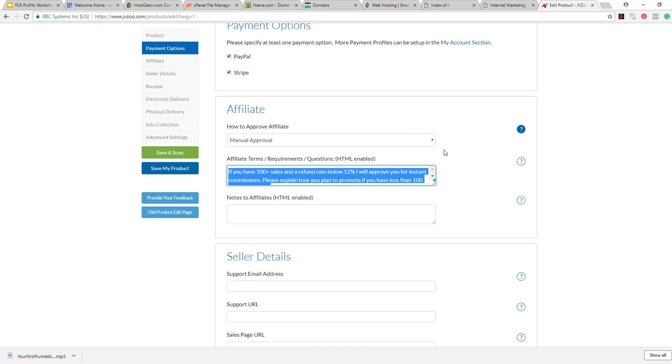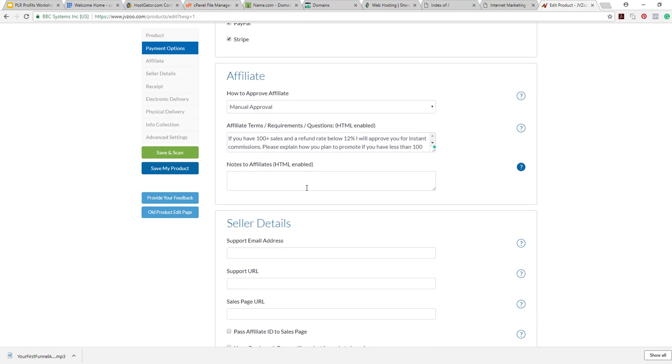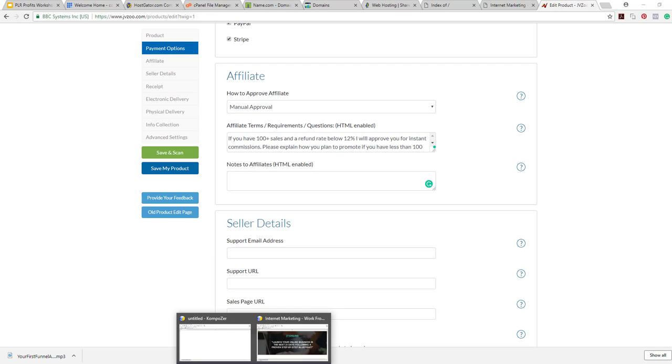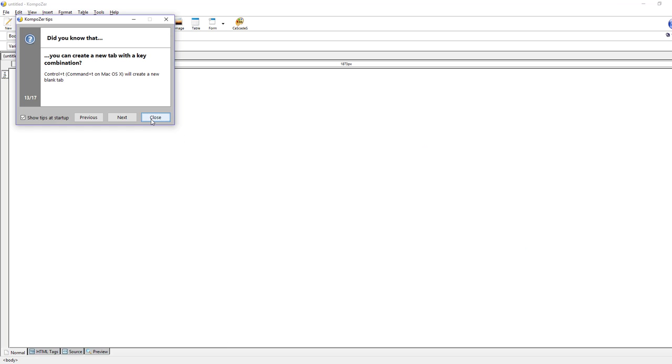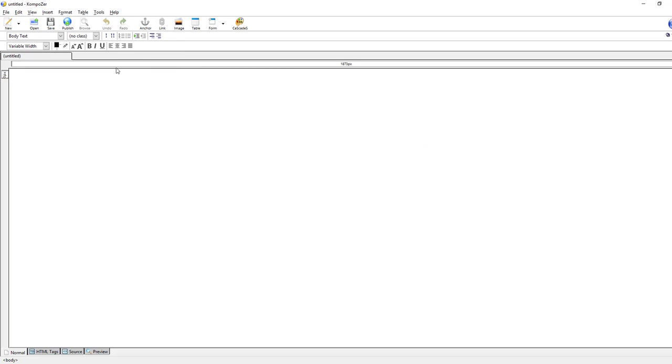For notes to affiliates, you could go out to Composer and write up some content. If you had a JV page, you could say check out these promo tools, let's say a page with email swipes on it.